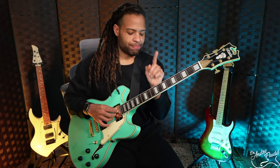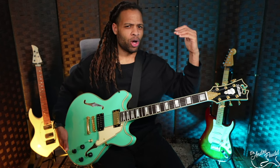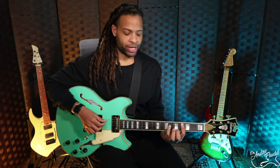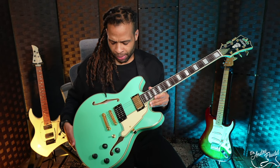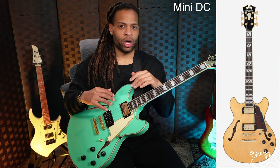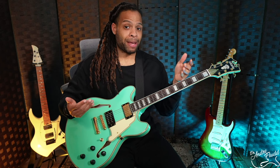Now, one other thing I should mention before we get on to the main review is that this is a pretty big guitar. I'm 6 foot tall, 200 pounds, and as you can see, even on me, it looks pretty big. And that has been one complaint about this style of guitar from certain people over the years. But D'Angelico actually makes another version of this semi-hollow guitar with a smaller body. So if you don't like the bigger body, definitely check out the smaller version of that as well. It might be a better fit for you.